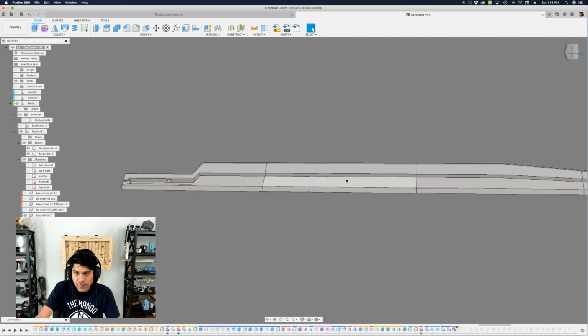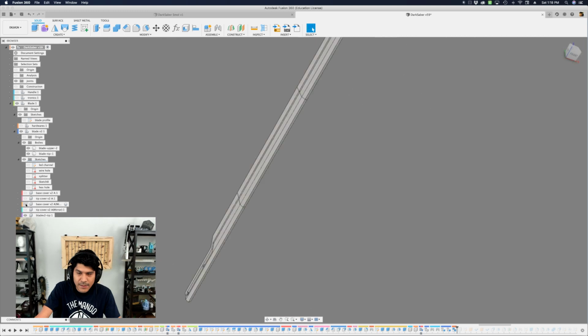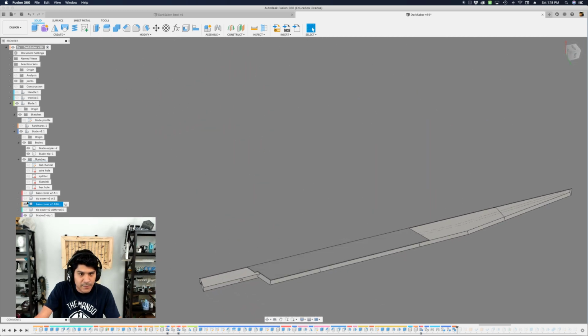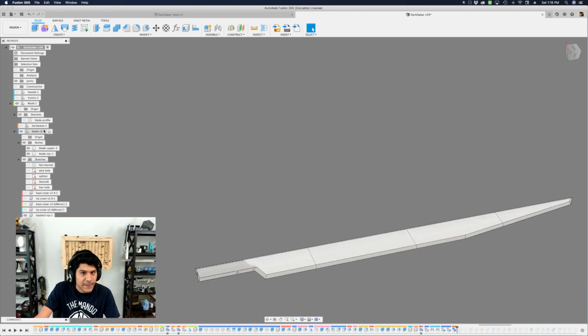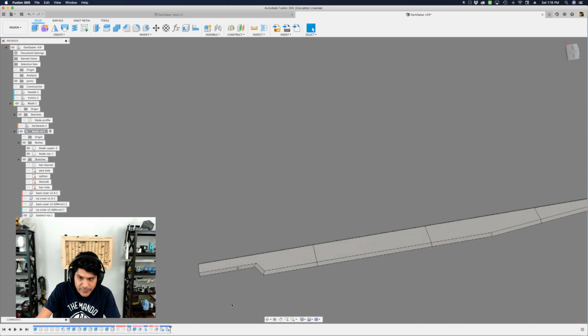Well, that's cool. All right, so the next thing to do is the covers, right? So these covers are still split in half. So I need to go back into the blade and redo these things here. So they kind of start right here. So I'm going to suppress those and then re-extrude them out.